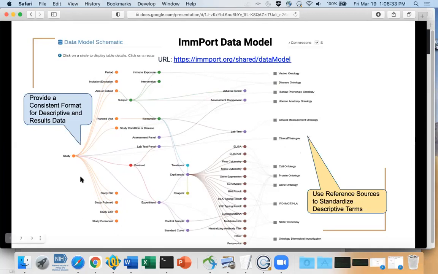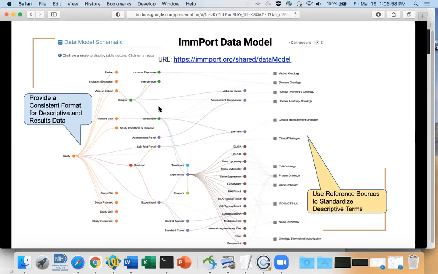So the data is organized by study, and within a study, there is a description of subjects organized by arms and cohorts within a study. There's also a description of the planned visits, so the temporal sequence of events, the timeline of the study details. Subjects may be described and measured in terms of both sample or non-sample based measurements.